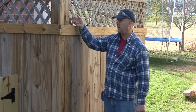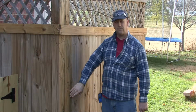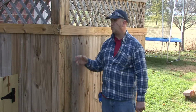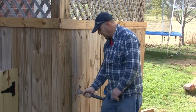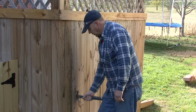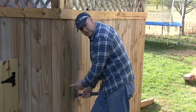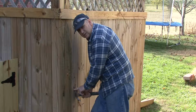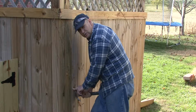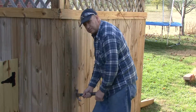And then what we can do to accomplish that is simply set a runner that's going to be in between the post or slide it in, and then we can either secure it through this side or we can toenail it into the joist. Once that happens, then we can hold this board in. What I would recommend if you have bowing situations like this, I would actually reattach this with a new 2x4 runner. I'd use screws and that would hold that in.